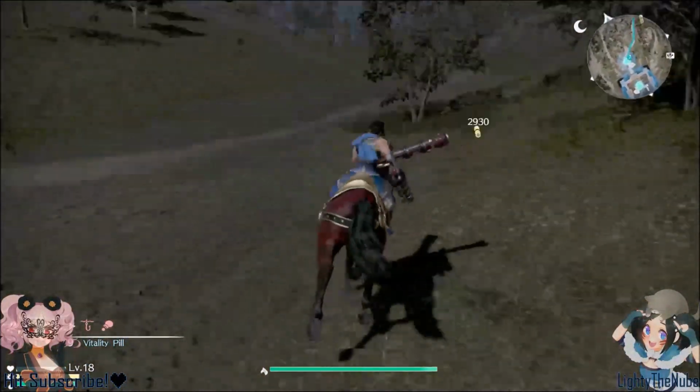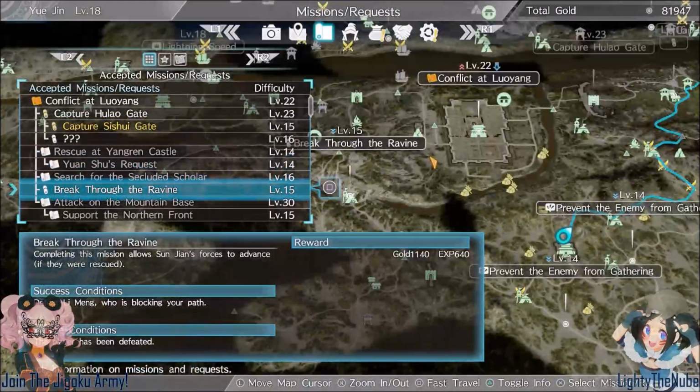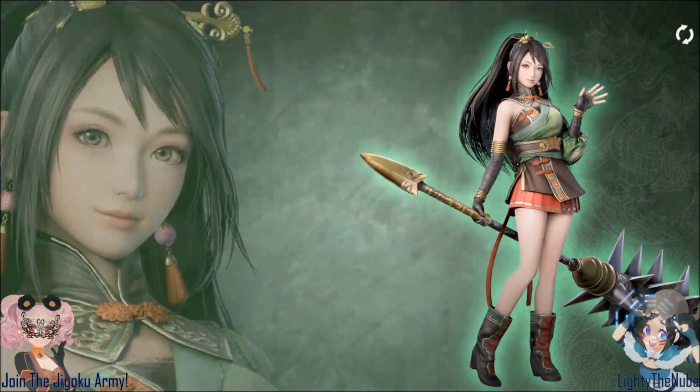Jin. Alright, I'm not going to ride Red Hare all the way over there. Yeah, I usually help them out with this one first, just so I don't have to keep doubling back and forth.